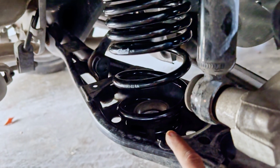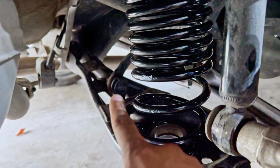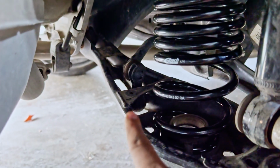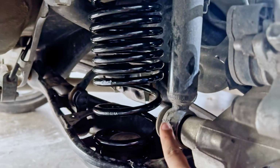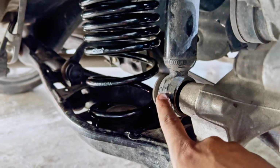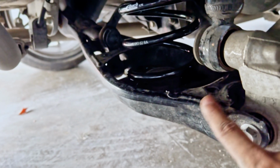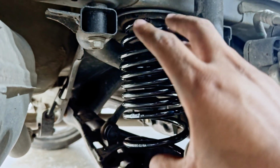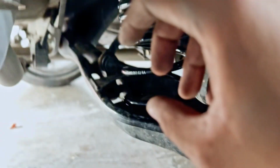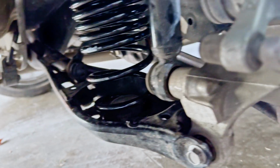A little note for the future. I think what I'm gonna start with for the other side is the sway bar end link first. I'm gonna undo that, and then I am going to undo this, and then once I'm done with that, I'm gonna undo this. Make sure you have your jack underneath your lower control arm, because if you don't, the tension of the spring could possibly shoot the lower control arm and it could hurt you. Just a little pro tip here.